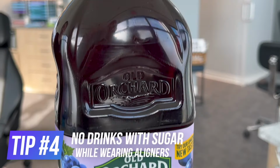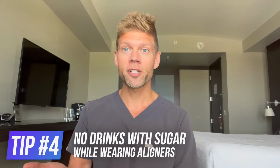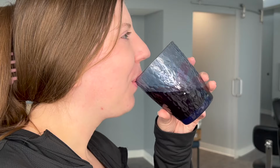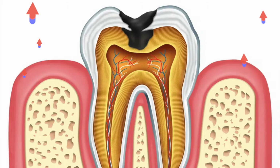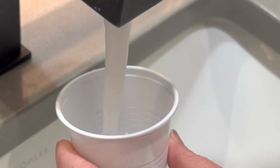Next, don't drink anything with sugar while you have your aligners in your mouth. The reason for this is because the sugar actually will get trapped underneath the aligners, and now that your tongue can't cleanse your teeth naturally because you have plastic over the tops of them, it will increase your risk for cavities. So anytime you drink anything with sugar in it, the aligners should be out, and you should wash your mouth out or give your teeth a quick brush before putting your aligners back in.